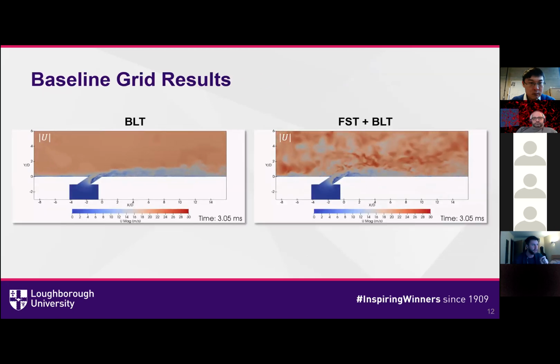Now, hopefully you can see these two videos well. They're a little small, but they illustrate a couple of points. This is taken on our baseline grid and essentially highlights the qualitative mixing. You can clearly see here that the elevated free stream turbulence has a dramatic effect on the downstream performance of the coolant jet. But what's also important is the turbulence regime that's occurring within this very short cooling hole.